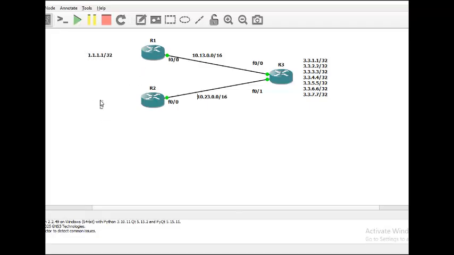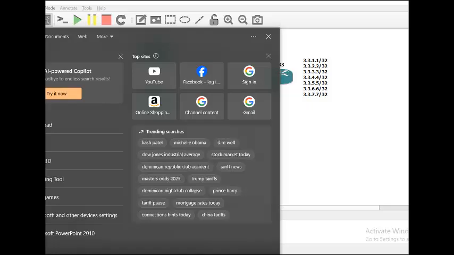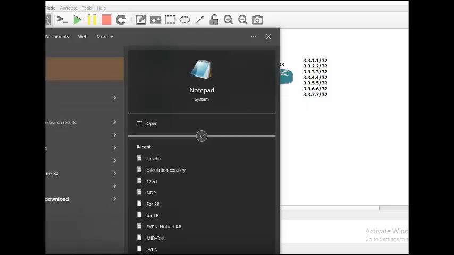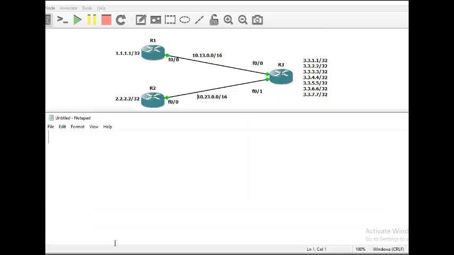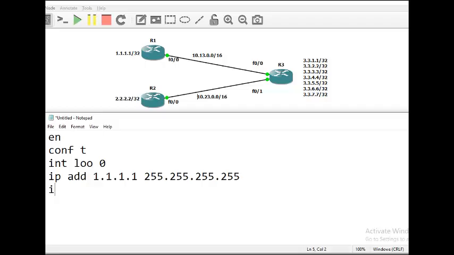Done. Because you are comfortable using Notepad, I'm going to use Notepad now. Notepad makes our configuration faster and easier. Interface loopback 0 is this. Interface FastEthernet 0.